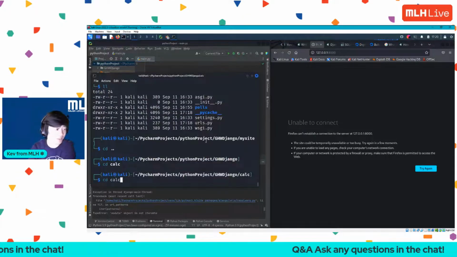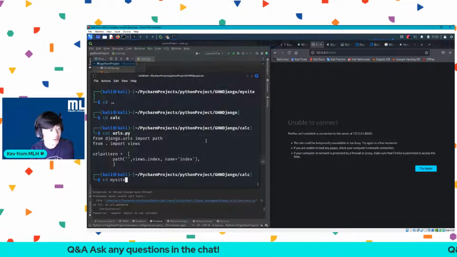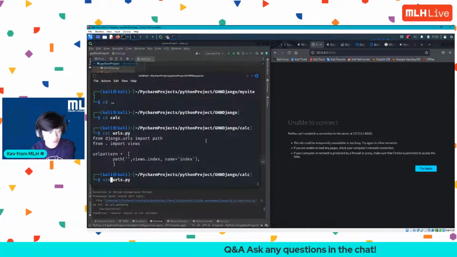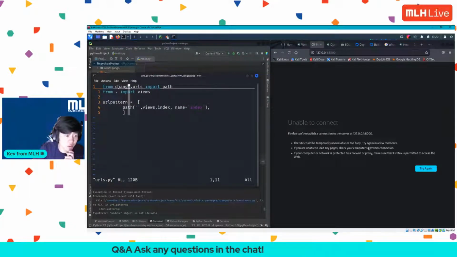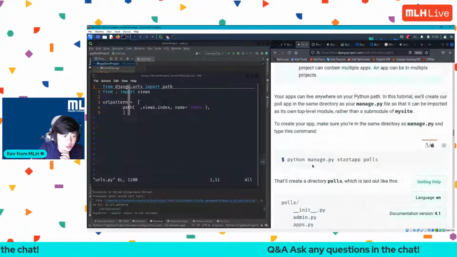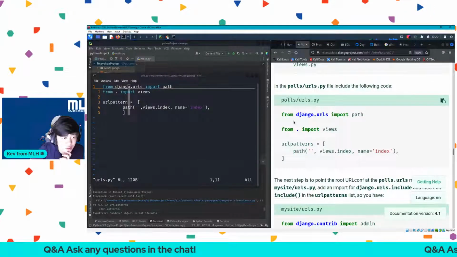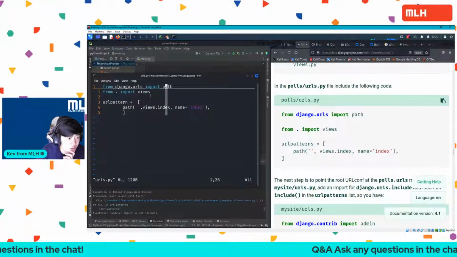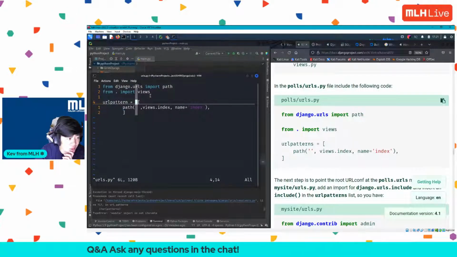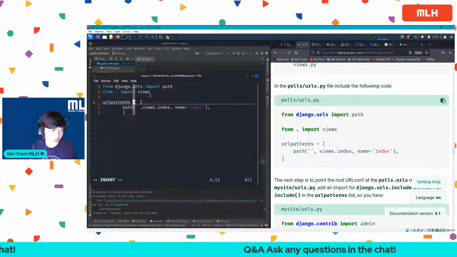Okay, let's go back here. I'm going to cat this. Probably doesn't get one here. Let's see. From django.urls, let's check the tutorial. From django.urls, oh no, create the view first. From django.urls import path. From . import views. URL, oh, urlpatterns. Okay, that's it. That's crazy. One letter threw me off. Okay, cool.